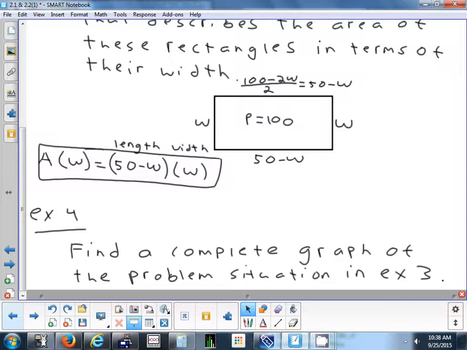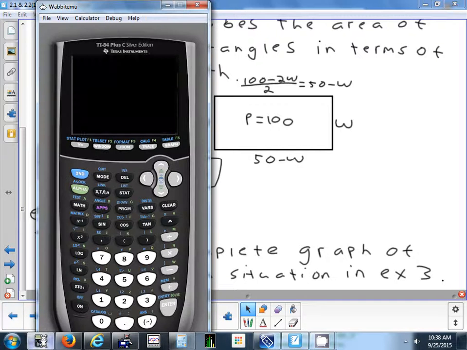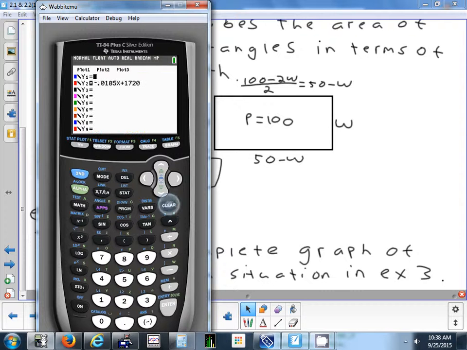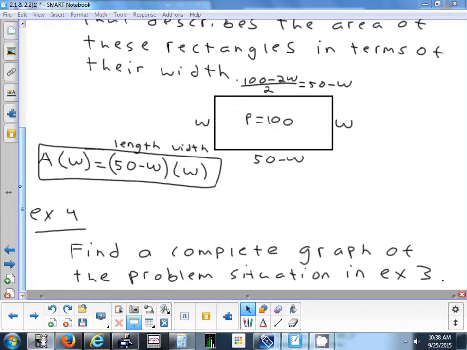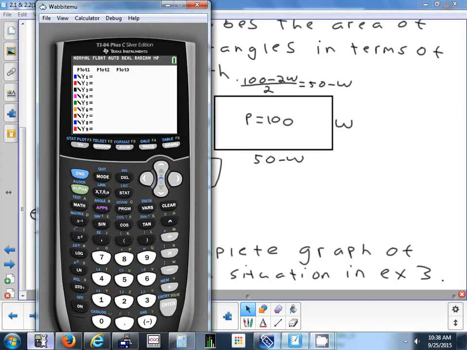Now, if you think about distributing this w out, you'd have a w times a negative w. That'd give me negative w squared. Also I'd have to distribute the w to the 50, so it'd be negative w squared plus 50w. That tells me that this is a parabola. So we're going to have that N-shaped look to this graph, or upside down U shape. But when you type it in, you don't even have to distribute it. Just leave it as 50 minus, in our case, we have to use x times x.